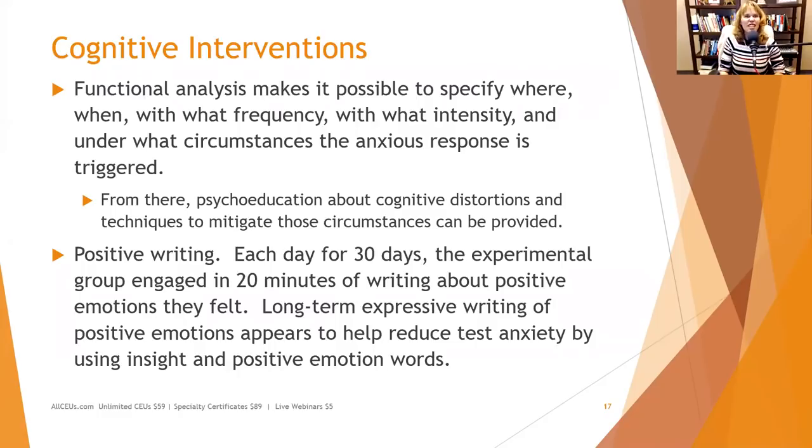Positive writing. This was another really cool study. Each day for 30 days, the experimental group, and this was high school age youth in China, engaged in 20 minutes of writing about positive emotions they felt that day. So they're writing about anything positive that made them happy, that made them enthusiastic, that gave them hope, whatever.